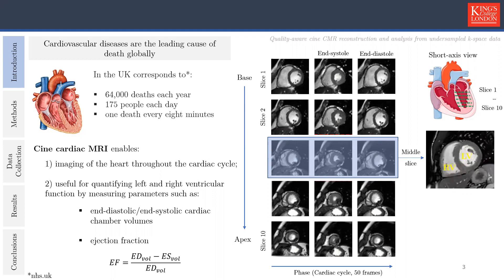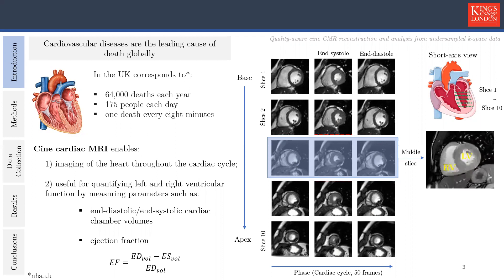What we have is a grid of the left ventricle. There are 10 rows of images, each representing a different slice of the heart from the base of the left ventricle out to the apex. The columns represent different phases across a cardiac cycle — usually 50 images across a cardiac cycle. After segmentation, ejection fraction corresponds to the difference of the volume of the left ventricle at end diastole and end systole divided by the volume at end diastole. An ejection fraction of 65%, for example, means that 65% of the total blood in the left ventricle is pumped out with each heartbeat.